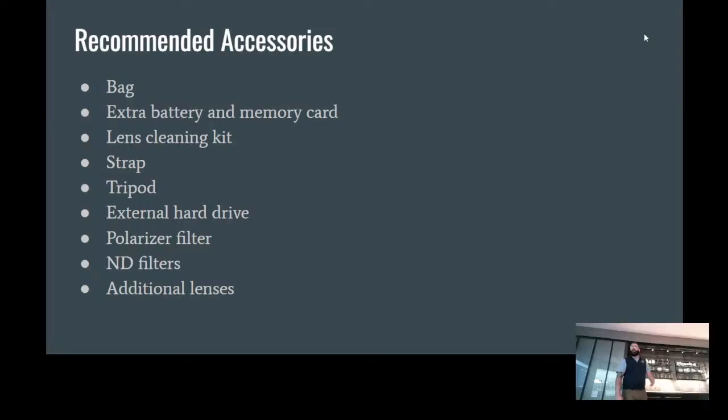Lens cleaning kits are appropriate. They help clean your lens if you got smudges of dirt on it. Don't use your sweater or your shirt or your hoodie. Get yourself a nice camera strap if you don't have one. External hard drives are great to save your images and your work. Polarizing filters, ND filters. If you have questions on those, I'm more than happy to answer. And lastly, lenses. If you need to get the shot right, you're probably going to need to look into additional lenses with varying millimeter sizes and apertures to make sure you get the best quality possible.